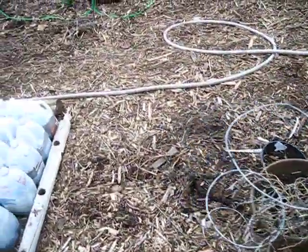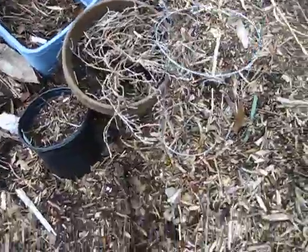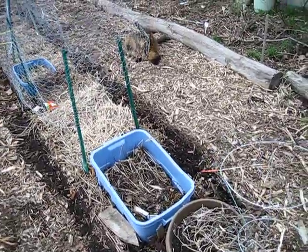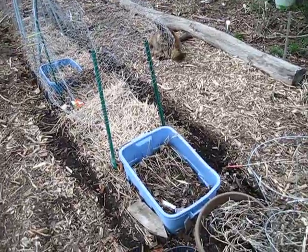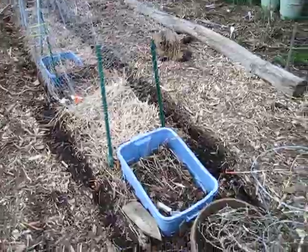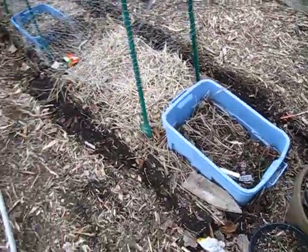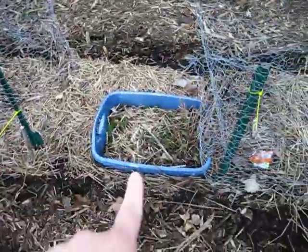I was really excited, my hydrangeas, I'm gonna spin around here, my hydrangeas are starting to come up. So it'll be nice to see what color they're going to be, because hydrangeas are either blue or pink depending on the acidity of your soil. And if you have a plant that has a mixture of blue and pink, it means your soil is perfect. So we're watching that. My mint's coming up, my chocolate mint there. And then I have spearmint here.